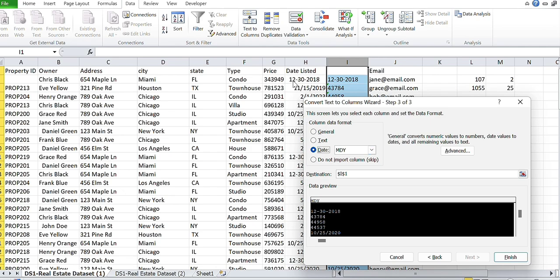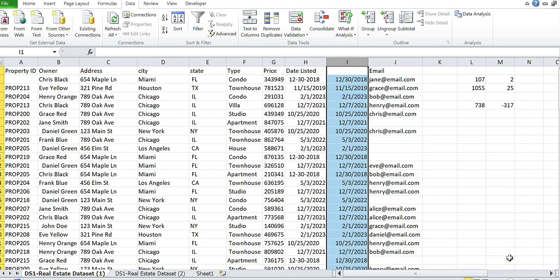data here too is on day. I think it's on day, month, and year. Okay, let me just pick day, month, and year. Okay, then you see finish. You can see, so we have date, month, and year.